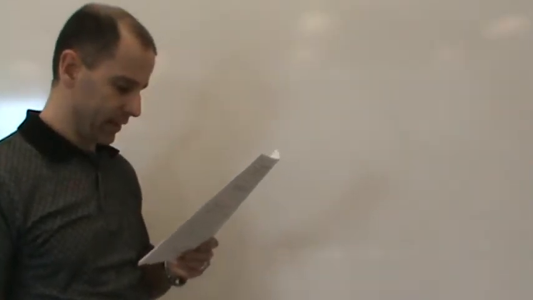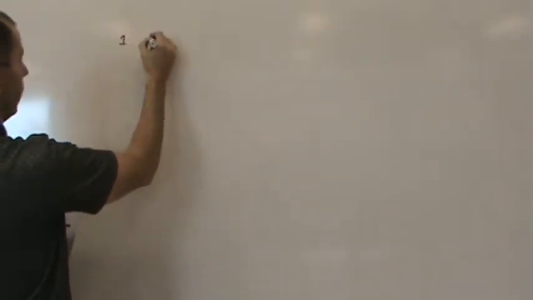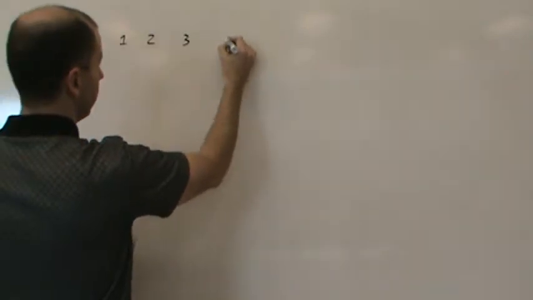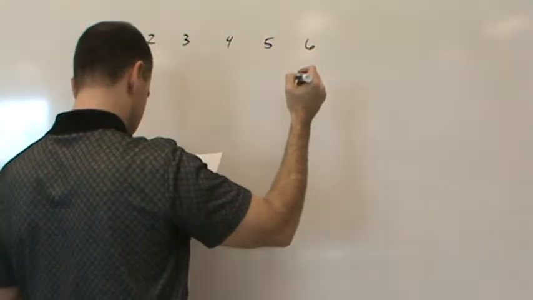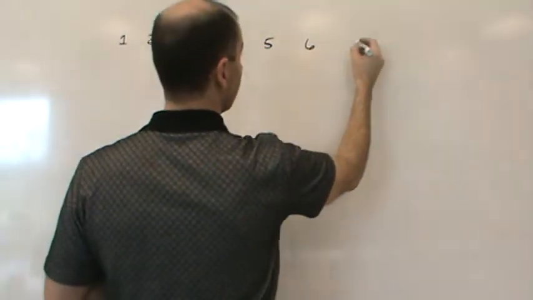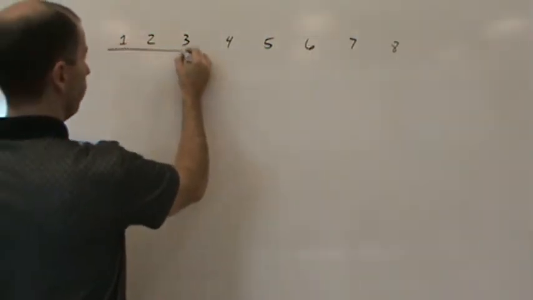So let's do this example. It says a study was conducted to investigate the effectiveness of hypnotism in reducing pain. Results for randomly selected subjects are shown in the table. So here's the subjects. Okay? So what we know is here's 1, 2, 3, 4, 5, 6, 7, 8. Okay?